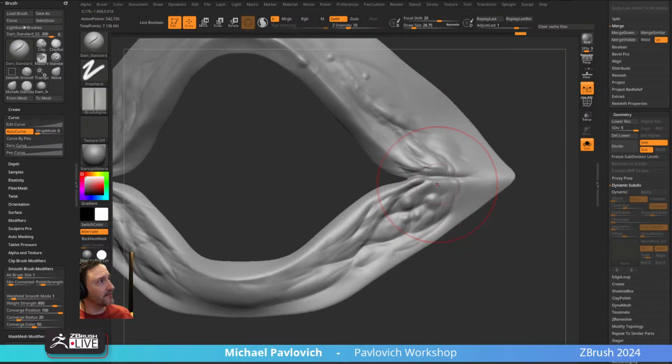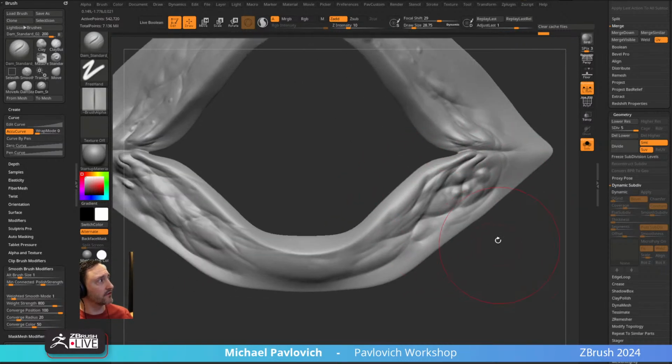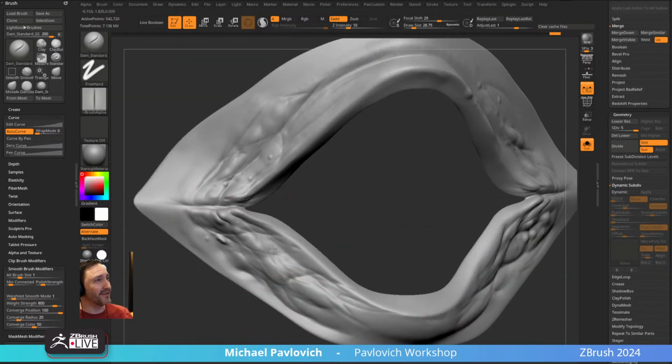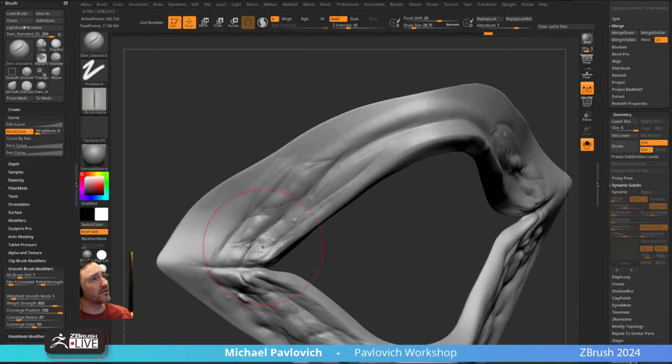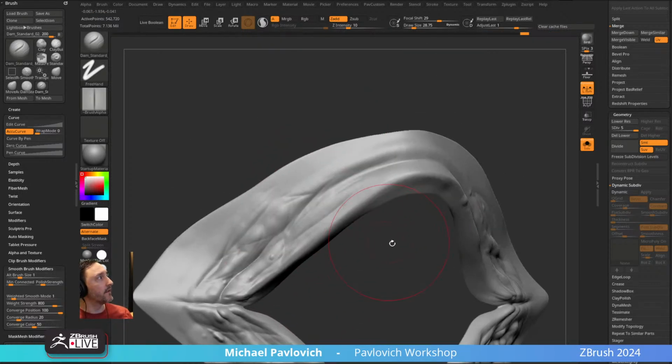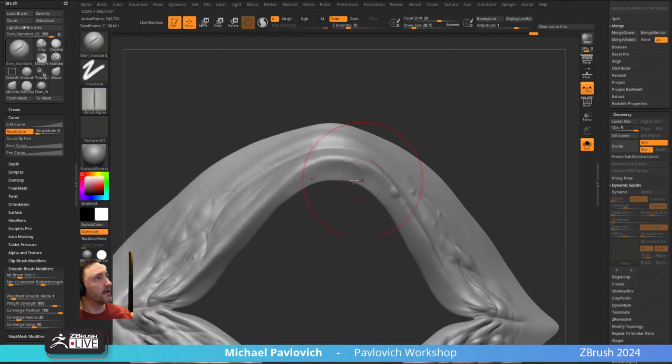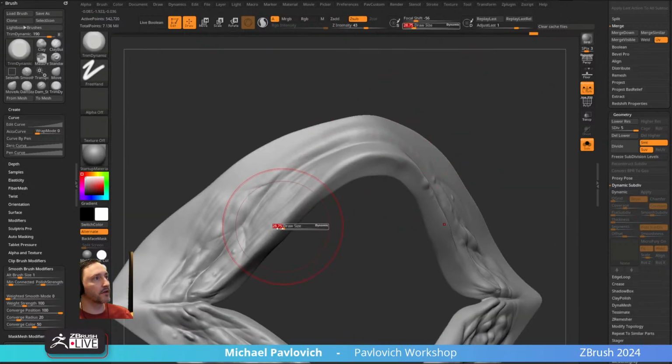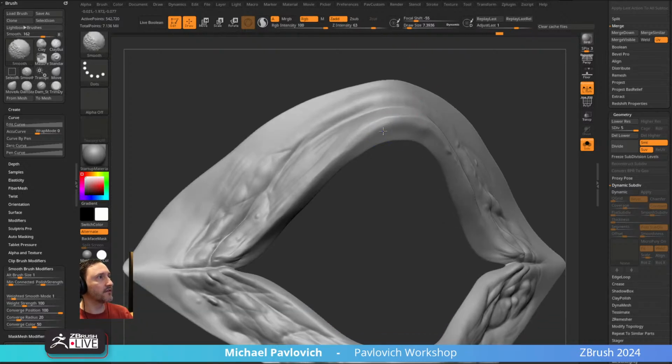And surprisingly, even though we started from the cartoon and just made some best guesses, it's pretty close to what they ended up with in the show. So I'm not too mad. Not that I'd really be mad. And then across here, this looks more fleshy. So I'm going to go through here with my Trim Dynamic, and we're going to knock this corner back and then hold down Shift to smooth. We'll bring up my Z intensity here.